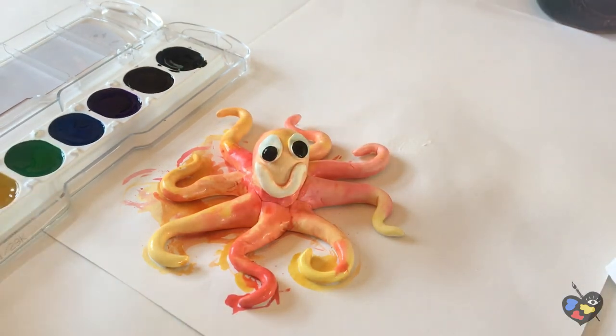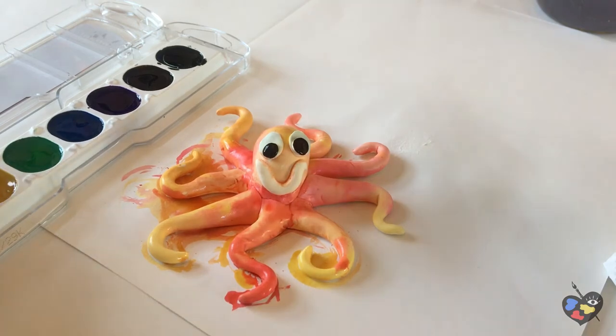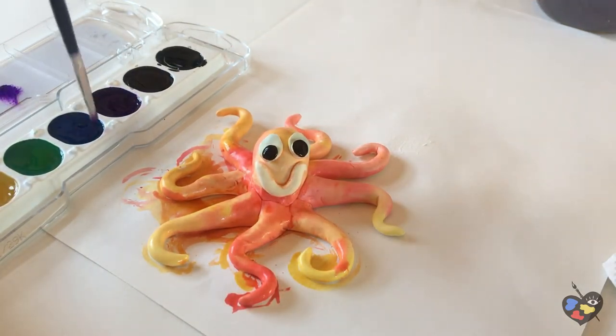Okay, so now he just needs a mouth. Let's see what color we should do. Maybe we'll do purple. Maybe like a purpley blue, let's see.